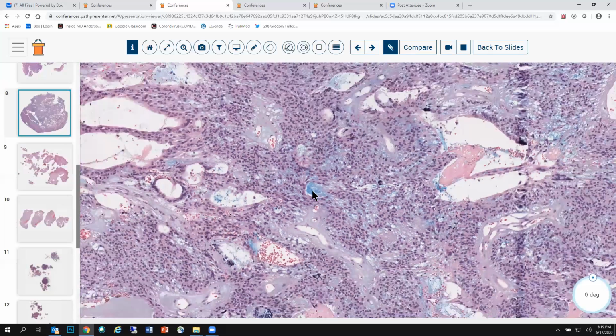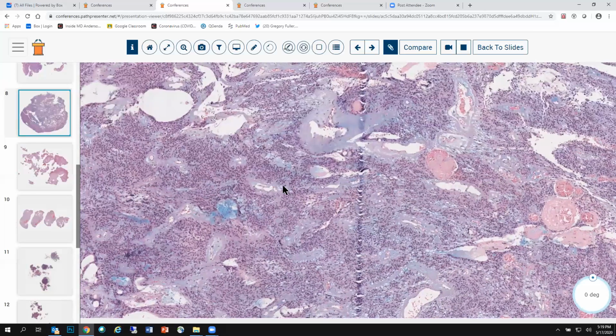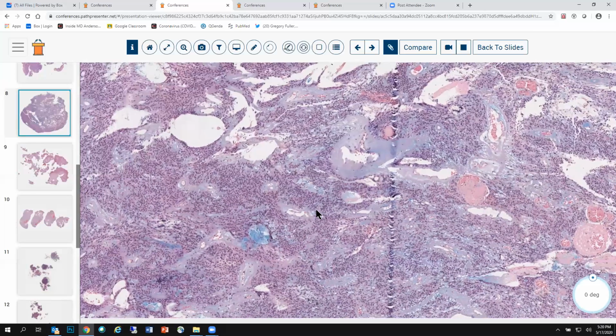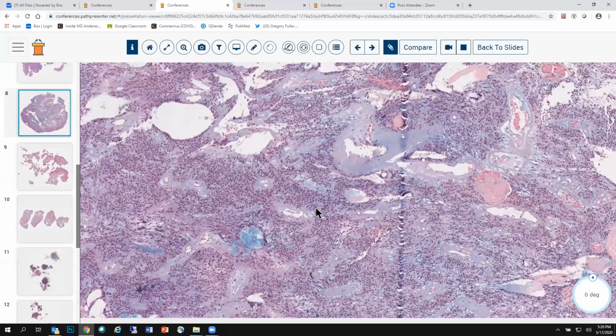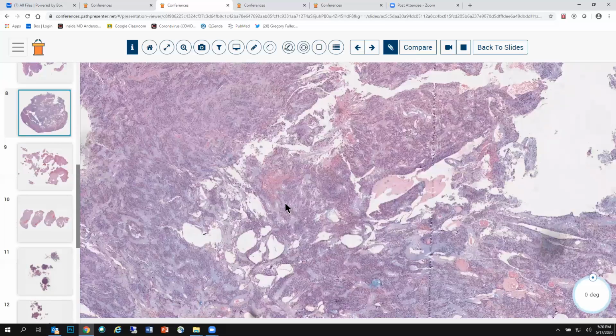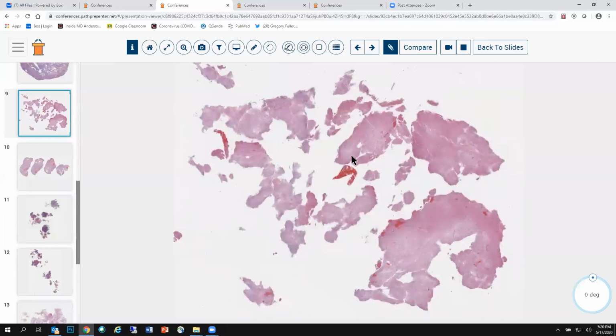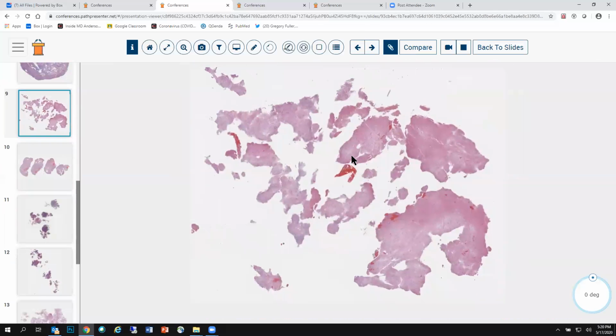All right, the first thing that you should think of with all of this mucin and ependymal features is myxopapillary ependymoma of the filum terminale, which is located in the lumbar cistern. Rare cases can be elsewhere. Myxopapillary ependymoma, that's going to be the diagnosis. We're following a theme. All right, moving on to unknown case number 9.